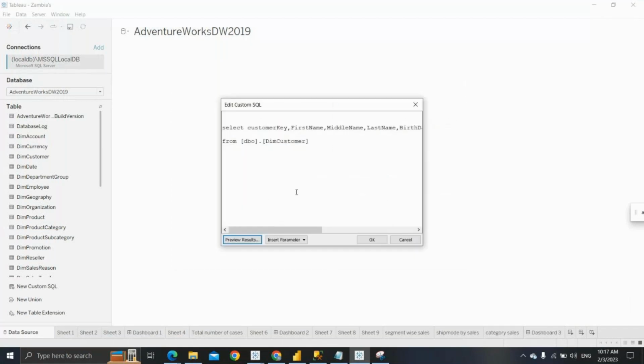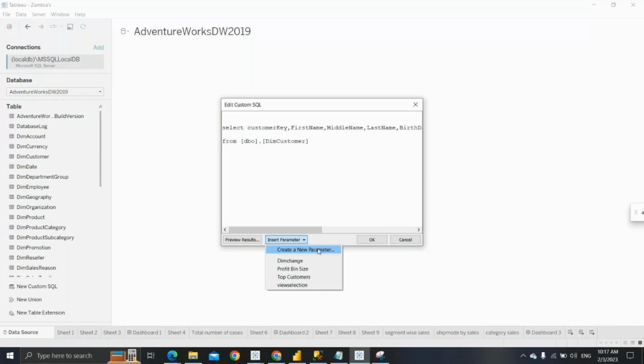All right. Now I want to make a parameter here. We have the option Insert Parameter, Create New Parameter.